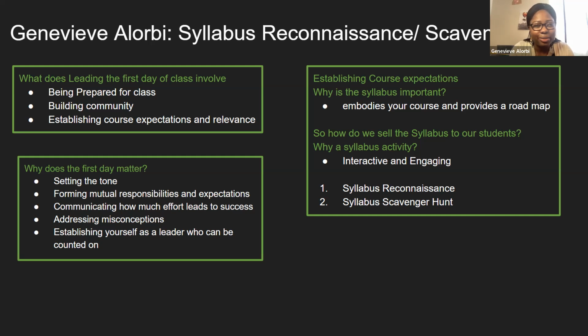Why would we choose a syllabus activity and not read it the boring way? We may be tempted to just let students sit down, but letting them interact with the information in a more engaging way helps us send the message across, and helps us transfer some of that passion and energy to our students. The active participation is all that I think ACUE is about, trying to promote activity in the class and making students feel more engaged. So a syllabus activity will do that for us. And then of course, they can come back to you with questions. They know that, okay, this is something we can keep referring to, right?